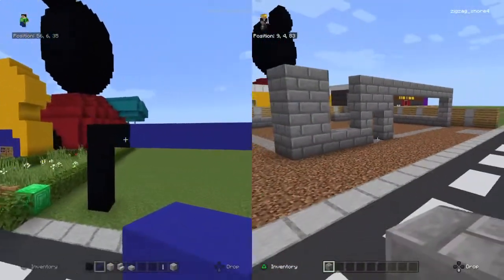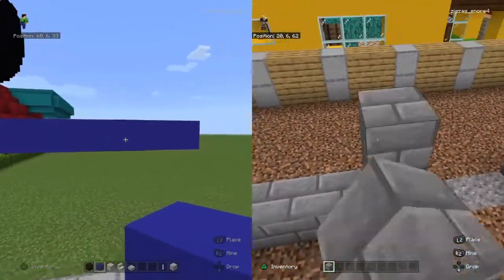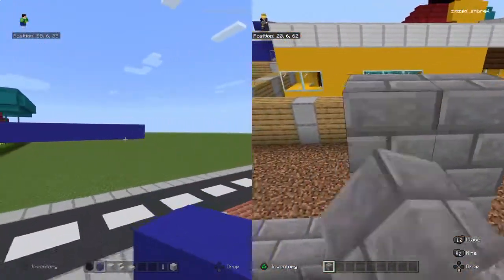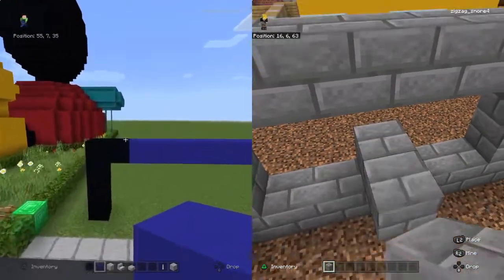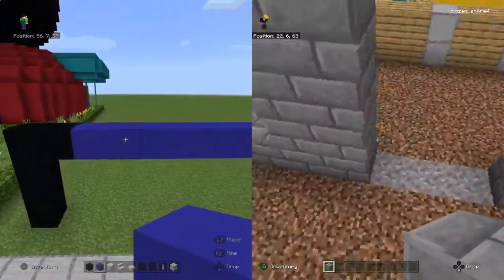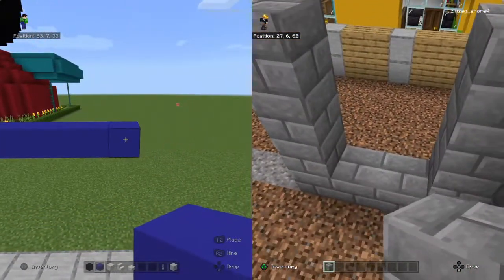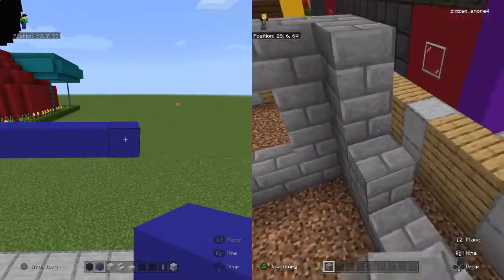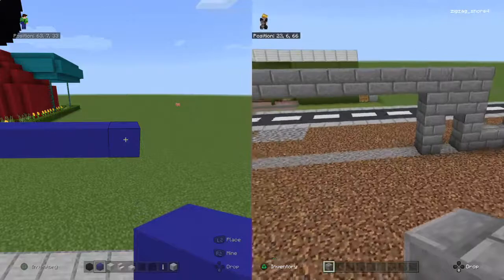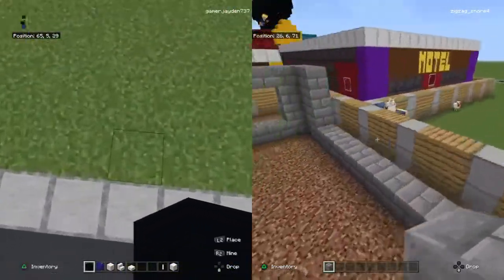Hopefully I did that right. 1, 2, 3, 4, 5, 6, 7, 8, 9. Okay, hopefully I did. Let me have a look. 1, 2, 3, 4, 5, 6, 7, 8, 9. Yeah, I did. We then want to place 2 black concrete on the end, 1, 2, and then extend down to the ground.